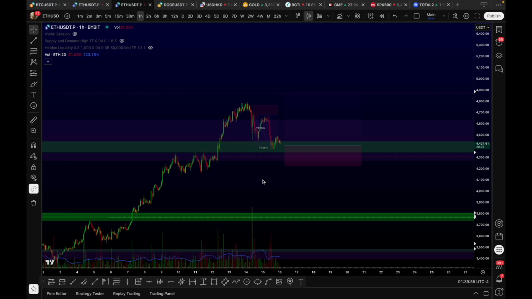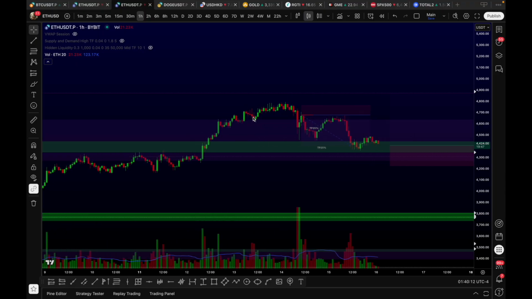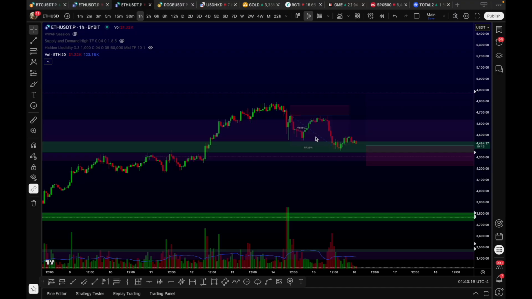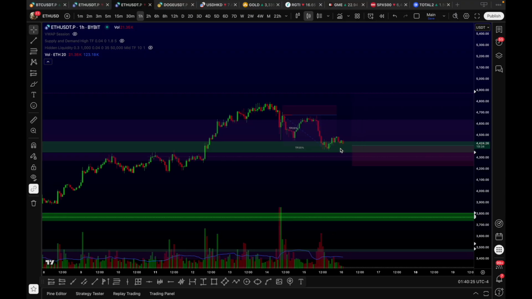And why do I manage my positions so much? First of all, I got into this ETH trade up here in the 8-day, which front ran the 2-day level. So I scaled into this and shared it, and then I shorted after this first touch. I TP'd here, and we front ran it again. I thought I'd get stopped out of my short, which didn't happen, and we went for the 2-day.